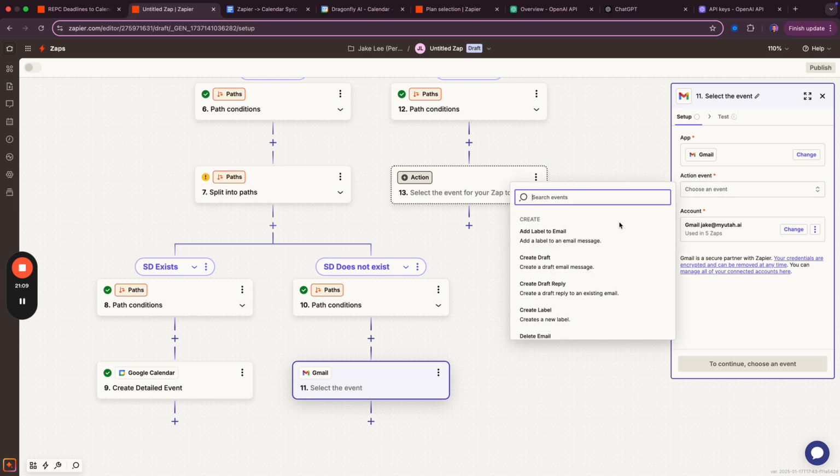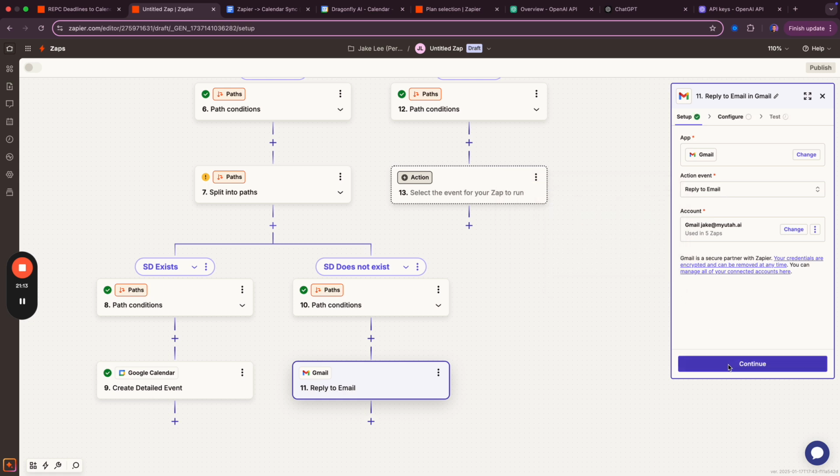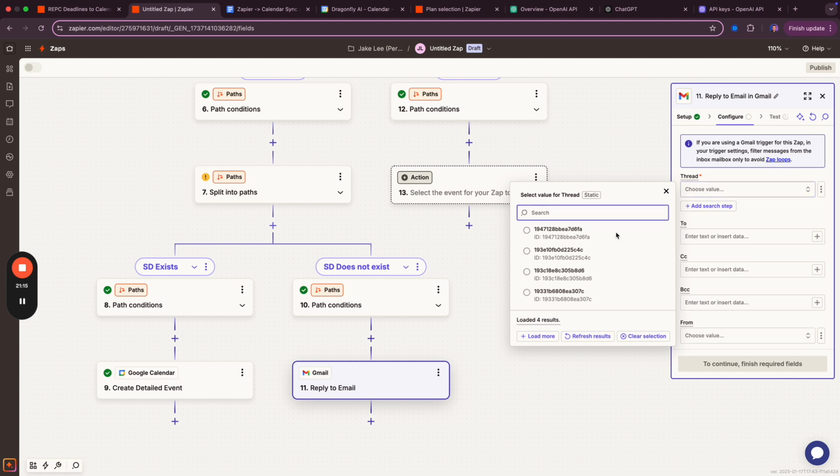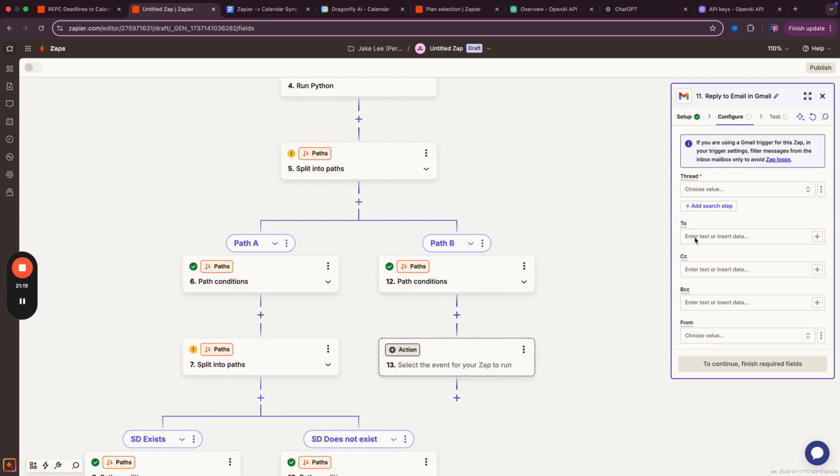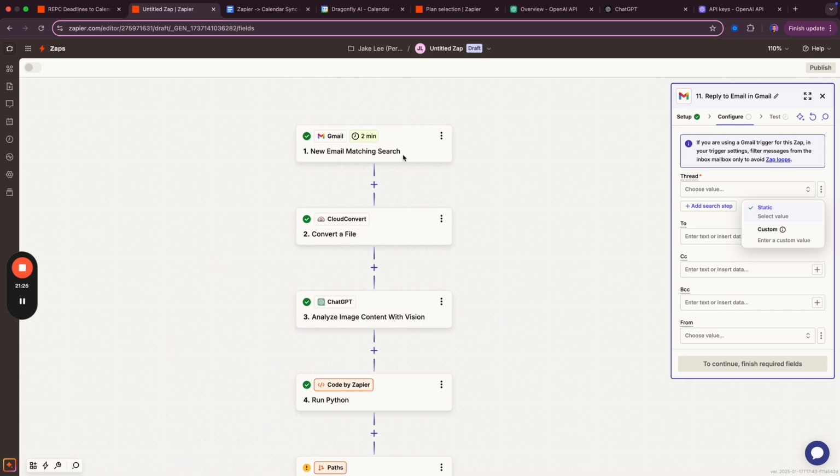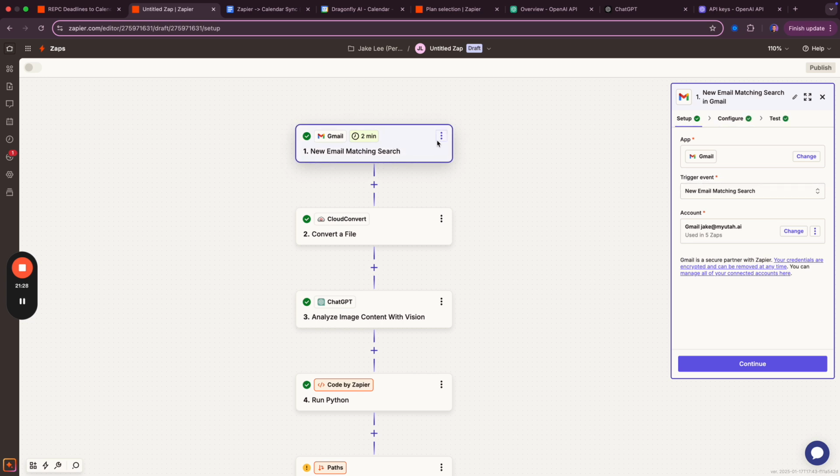So I'll click the action event. I want to reply to email, continue, and the thread, we want to get the thread from here.